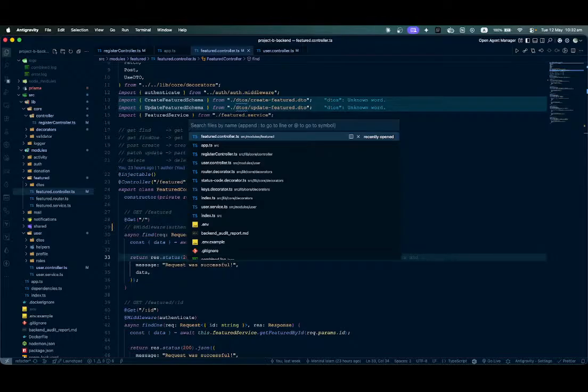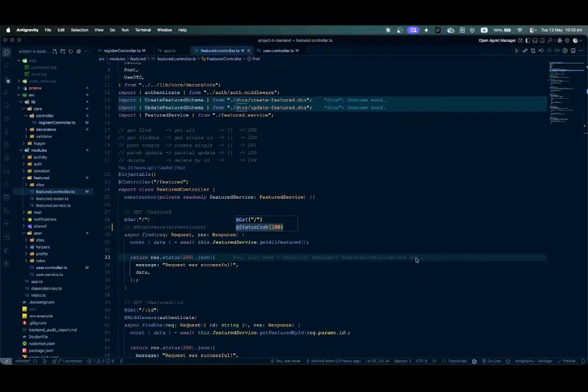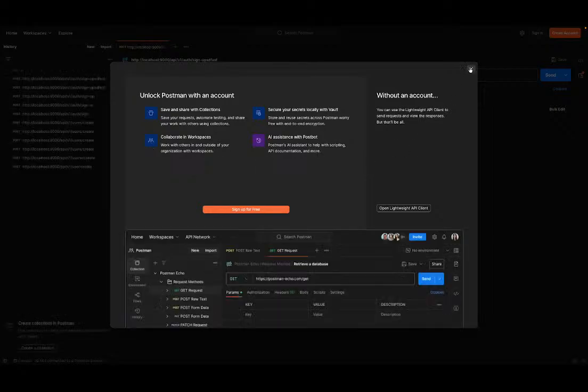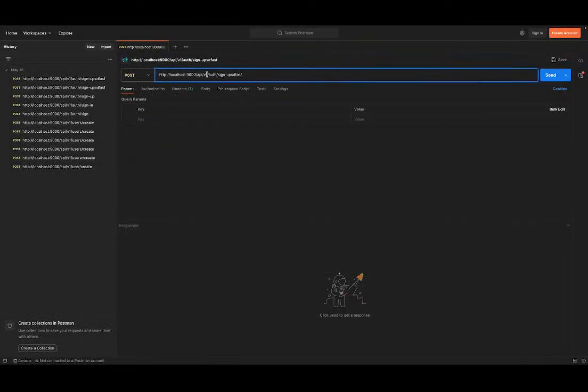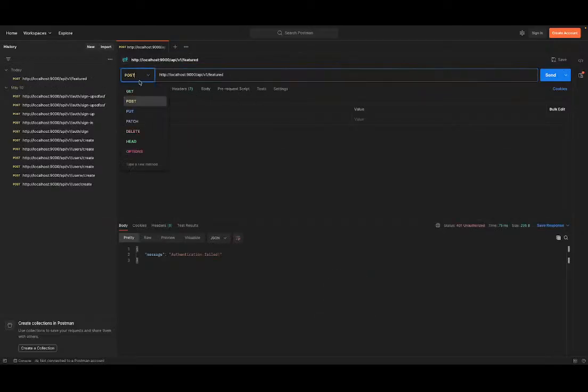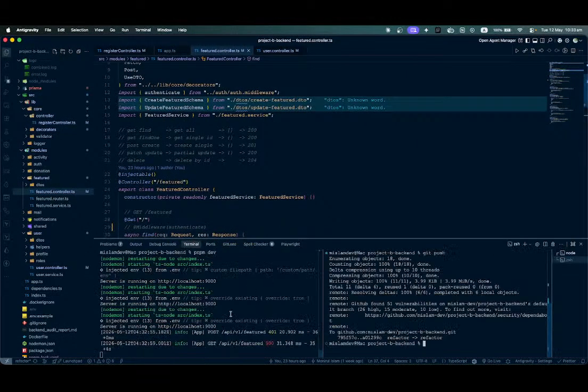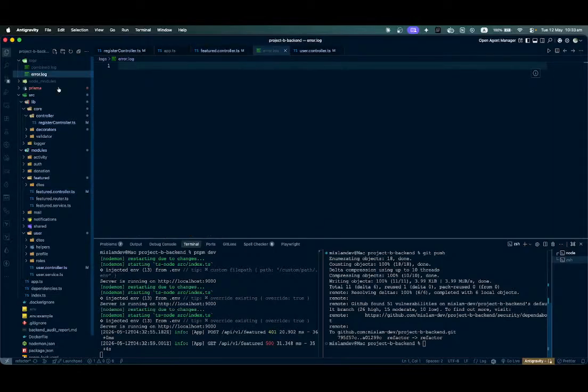Let me open Postman, it's already there. Should authentication fail? Yeah, but for this it's called internal server error. Okay, I don't know, it's already there. It should.